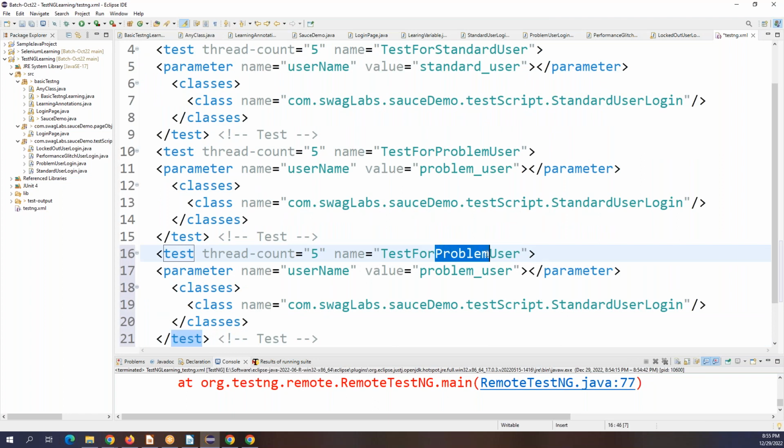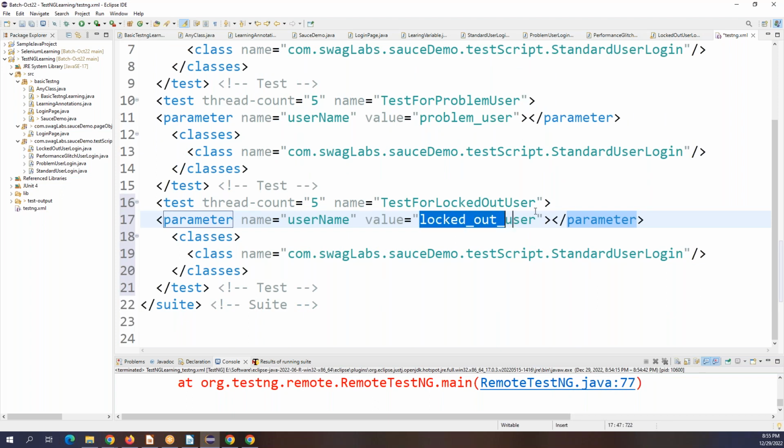Now I will create it for logged out, and then it should be also different, logged underscore out. So now it will run the same script for this user. So by this we can run multiple users' names. You got the idea?